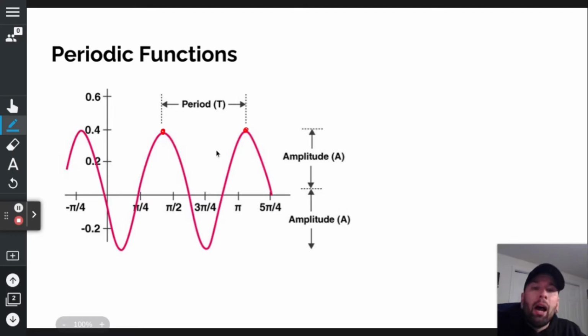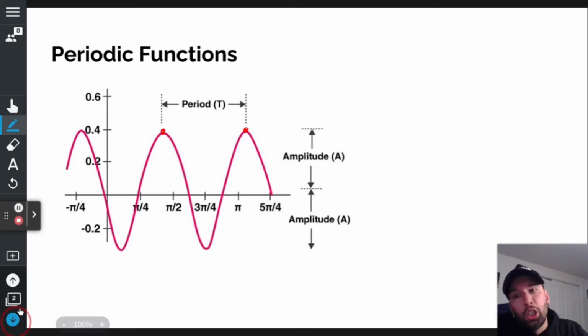Another thing that we'll care about is the amplitude. The amplitude is not the very tippy top to the very bottom, but the very tippy top minus the very bottom, which gives you the total distance, but divide that by 2. So the amplitude is going to be half the distance from the top to the bottom, whatever that distance is. Periodic functions repeat themselves. So a lot of problems are going to be like, hey, look at this guy, but give me an answer of something down the road in part of the graph that you can't see. We'll deal with that when we have to deal with that.